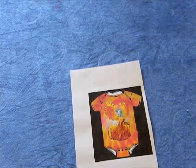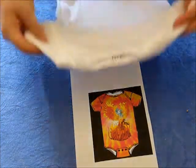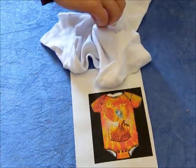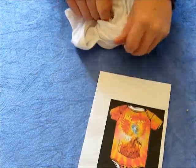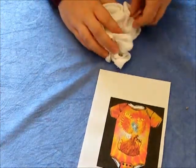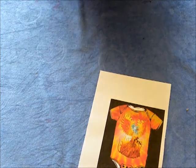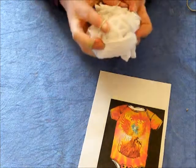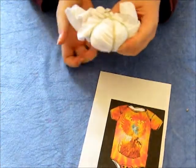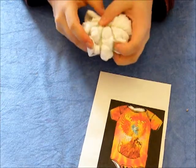Phoenix, which is a spiral design, and it's going to be from the center, but I'm going to go a little higher up so it's more along the chest and just twist it from the center like that. And then tie it off. Okay. And there's your phoenix.